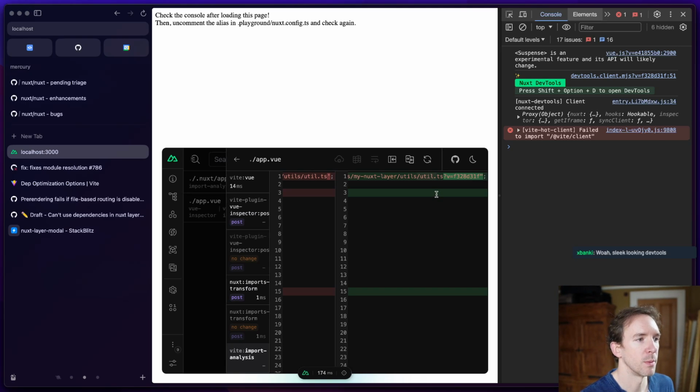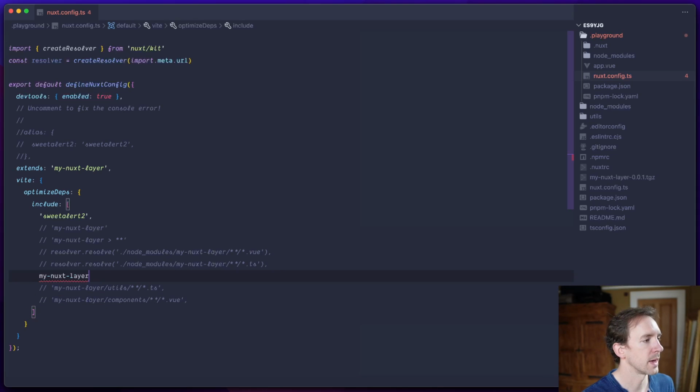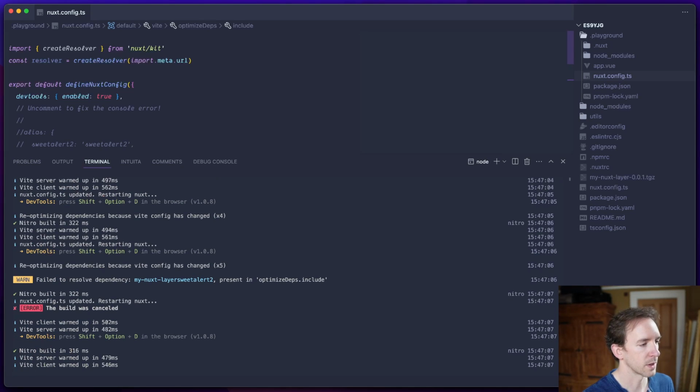And it seems to be the problem that it's not then transforming SweetAlert further. So, okay, so that's the issue. So this doesn't really do much. What if we restricted it like this? Would that still work?